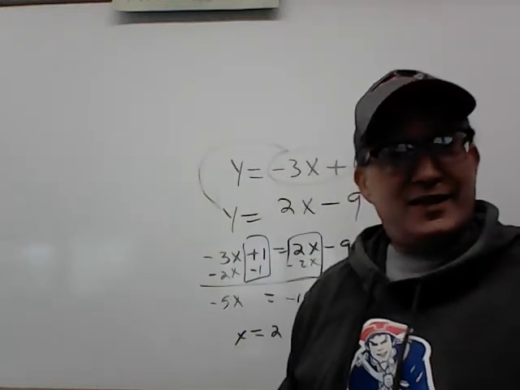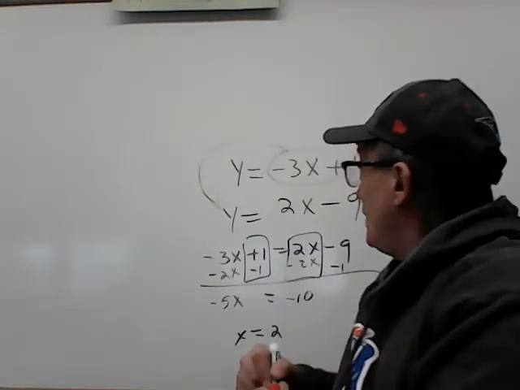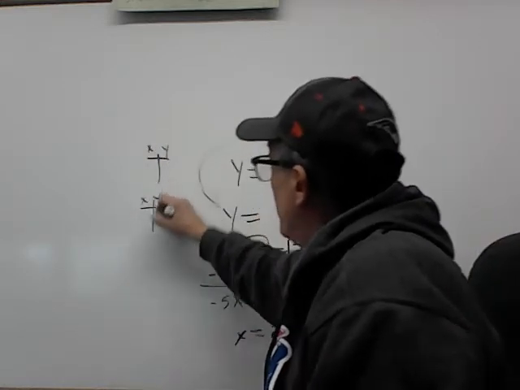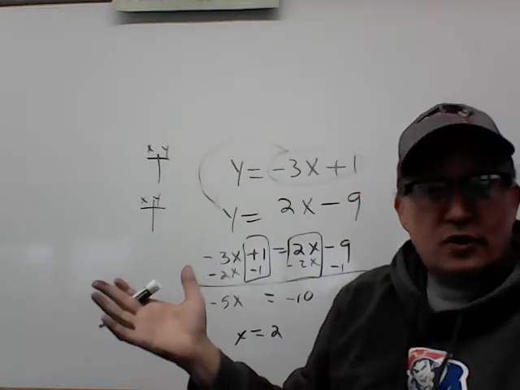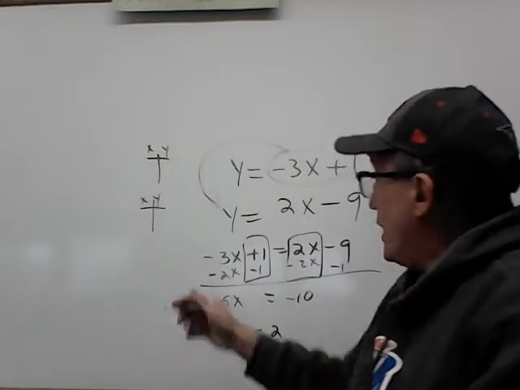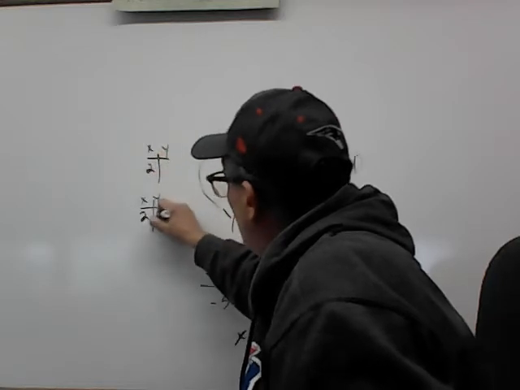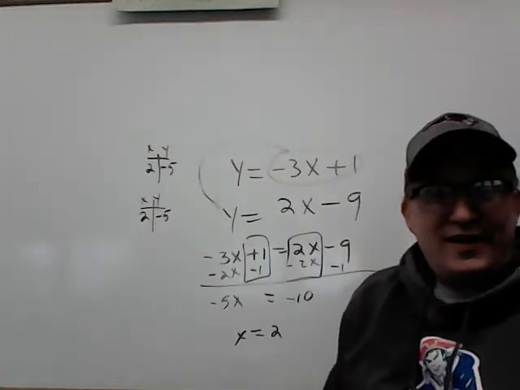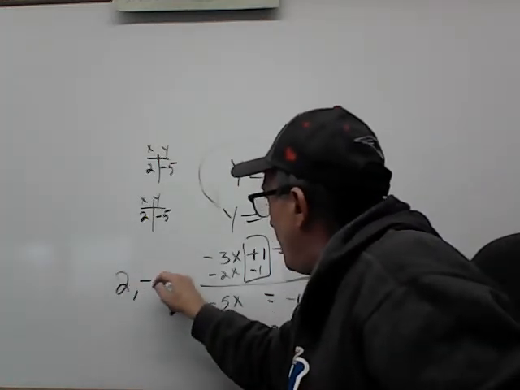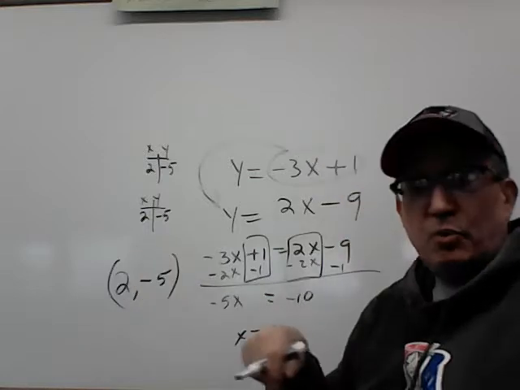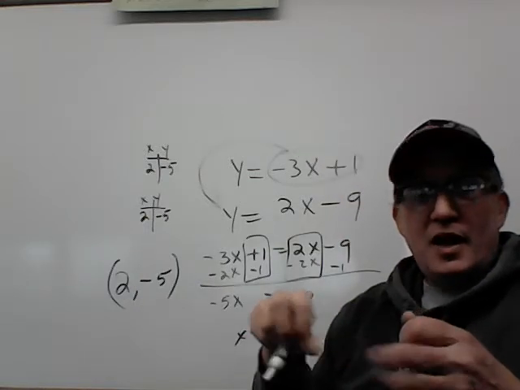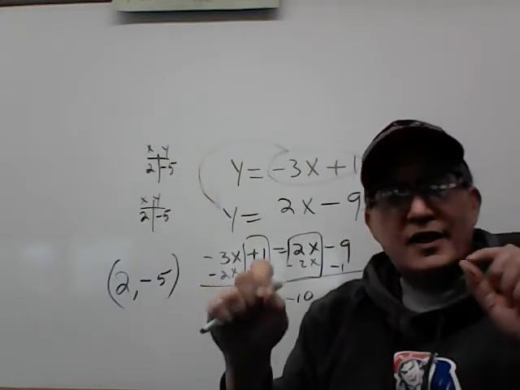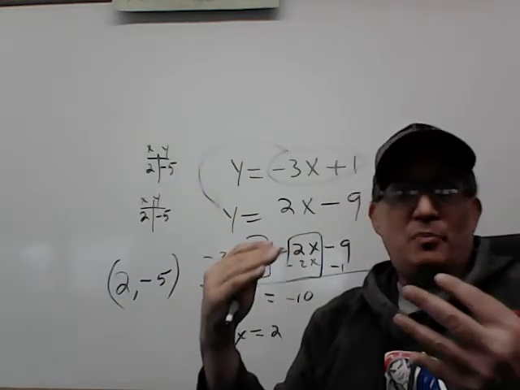But now there's a different take on it, a different interpretation. Remember the 2 t-tables we had up here before, right? I put t-tables up there before for the intercepts. Well, we now know that if x is 2, y will be negative 5. 2, comma, negative 5. That's the point of intersection of the 2 lines. And in terms of algebra, x equals 2, y equals negative 5, that's the only pair of x and y that will appear on both t-tables.